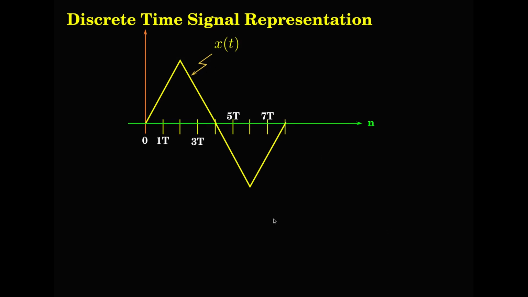So this is x(t). I have split up the n axis into equal parts. Each part is 1 T in length. This is 1 T, this is another T, this is another T. This is 1T, 2T, 3T, 4T, 5T, 6T, 7T, 8T, where T is the sampling period. You sample at this regular interval. It is a design parameter. You decide what the sampling time should be. We will come to that much later, how to decide on the sampling time.